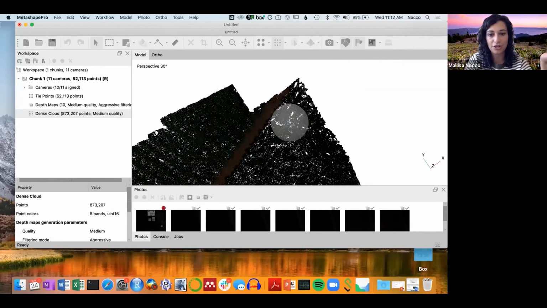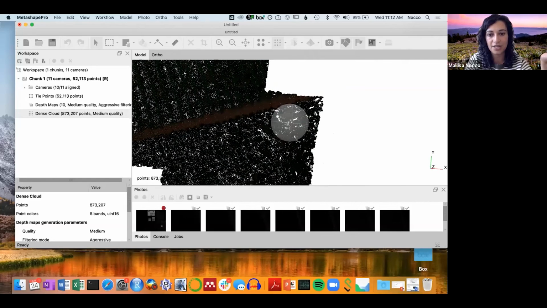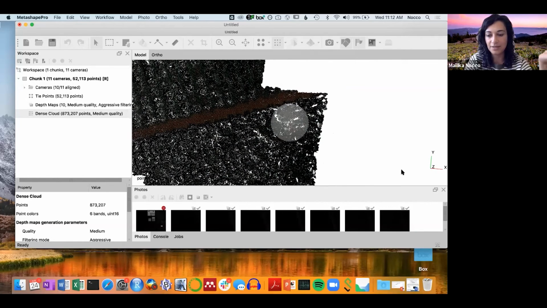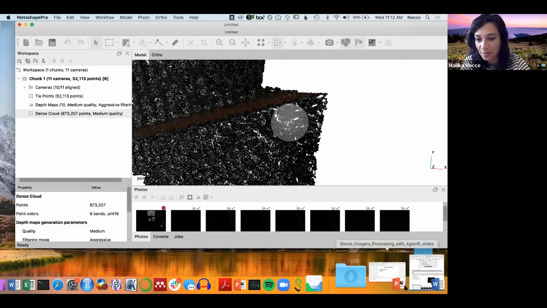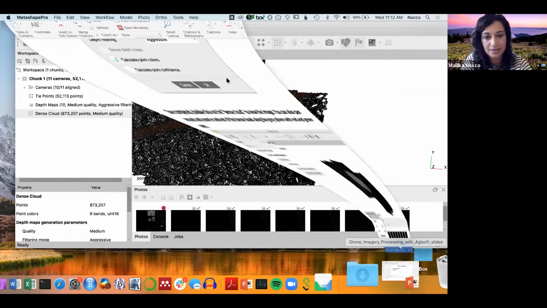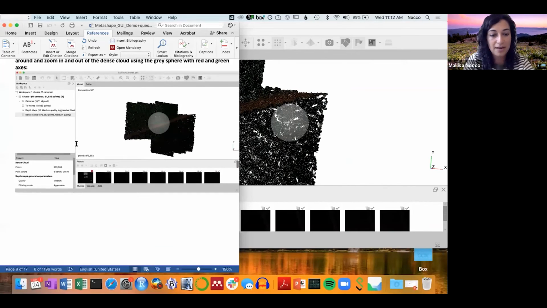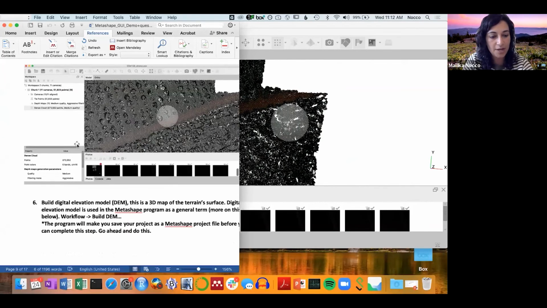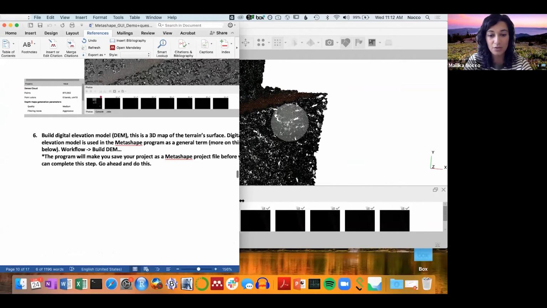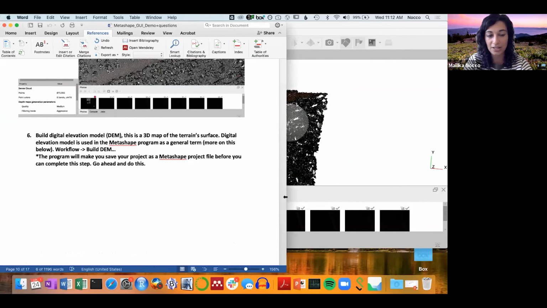But you can still pan in the same way and start to see. There's actually two cherry orchards here. There's an orchard right here and there's an orchard right here. And there's some subtle differences in them that we can talk about at the end. So, yep, you can pan around in the same way. And the next step would be, for most of us, I think you want to build this digital elevation model.